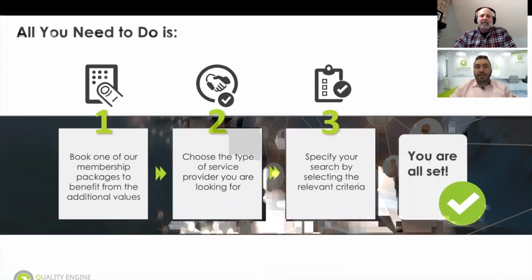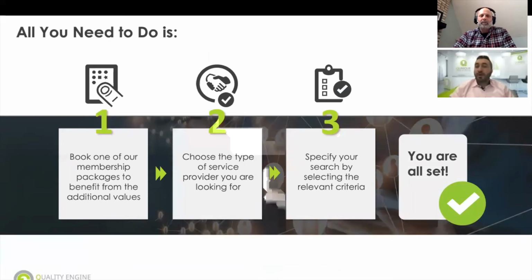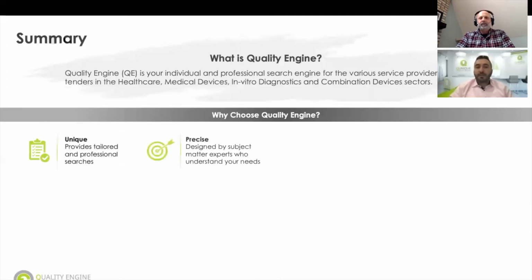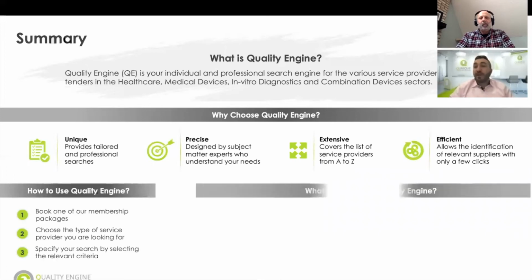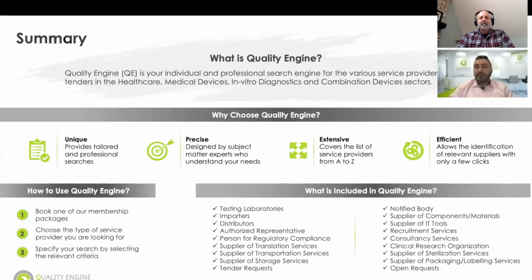So the most important thing is, for the ones who are searching this platform, it will be a free registration because everyone can search the platform. It's like a Google search. Then you can search for your service providers. For the ones who want to be listed on that platform, all you need to do is select which membership is relevant for you and to which level you would like to get access to which kind of information. Then you can register yourself and test the system at this moment, because we are offering a membership for 3 months for free where you can test it and get yourself listed, and see the possibility of getting more transparency.